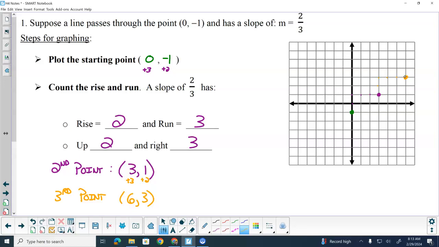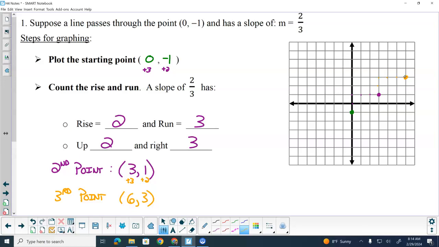What happens if the starting point, let's say, perhaps, we started at the green point, right? Let's say instead the point that they gave us to start was the orange point. Okay? Because it would still be a rise of 2 and run of 3, right? But if I go up 2, now all of a sudden my run of 3 puts me off the graph, right? So instead of going up 2 and right 3, what's another 2 directions that I could go?